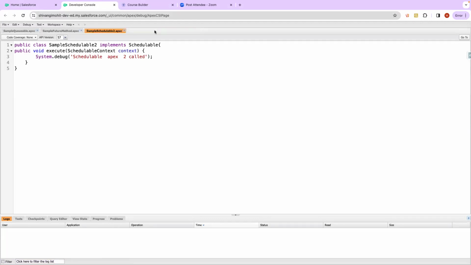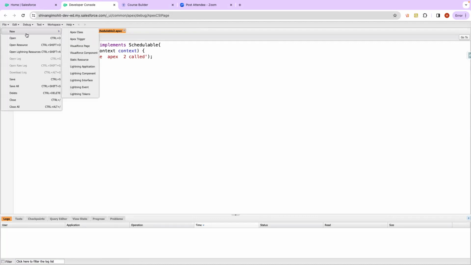And you need not mug up all the syntax and everything, because once you do it 2-3 times, you will have an idea about how to do it. It's not necessary that you should know each and every line of syntax, but the major things you should know, I'll obviously be telling you. So let me create a web service class. Again, I'm talking about REST API.